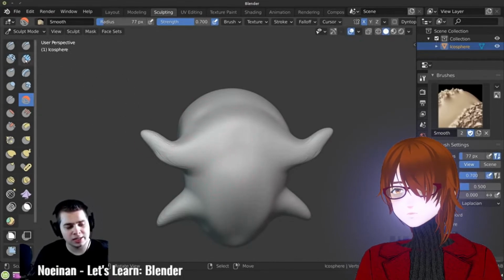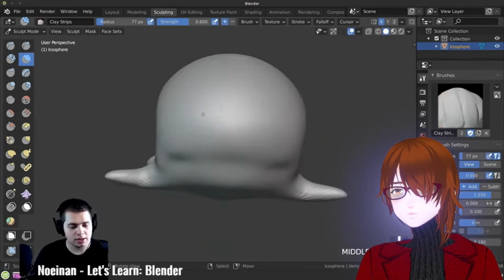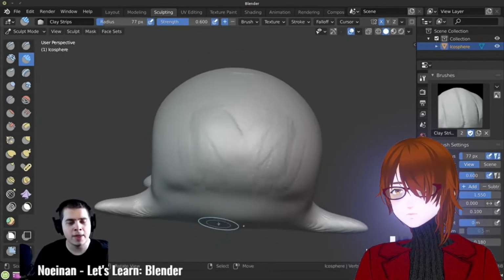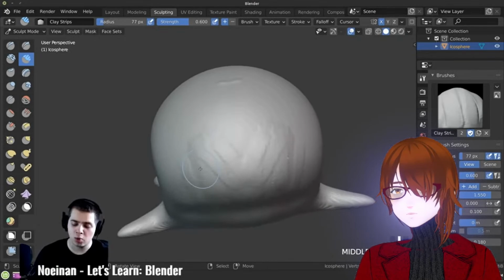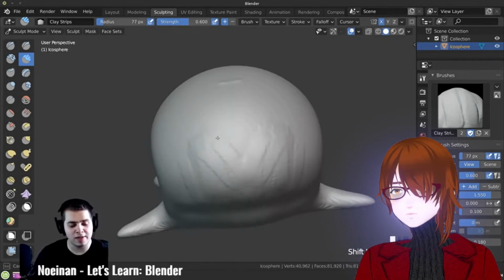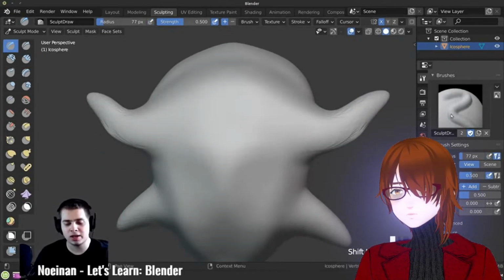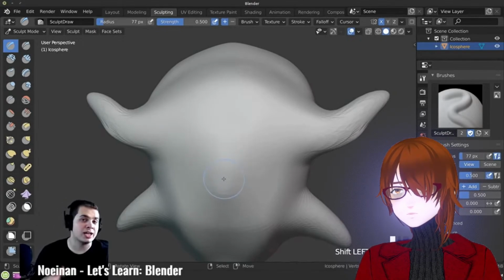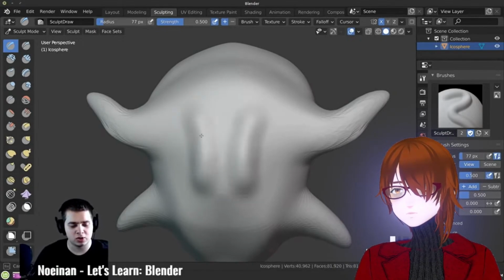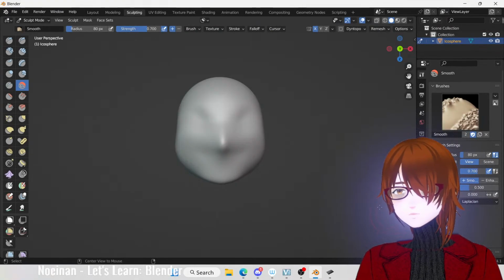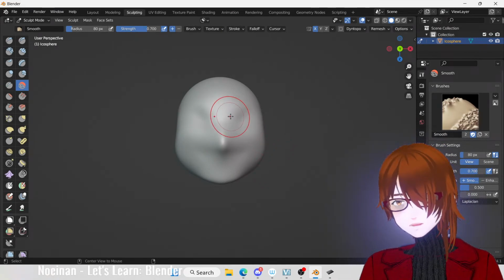What I do is, let's say I'm sculpting right here and I'm adding some clay right here. Then if I want to smooth out the mesh, you hold down Shift and then just drag around and sculpt. It actually uses the smooth brush, so it's not using the draw brush. You can see it's just smoothing out the mesh. Then when I let go of the Shift key and draw, now it's using the draw brush again. Okay, let's try that out.